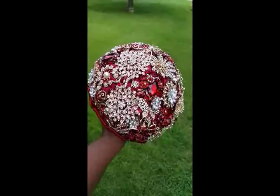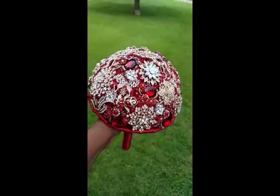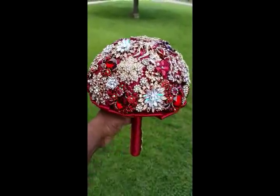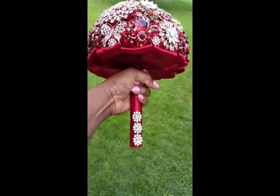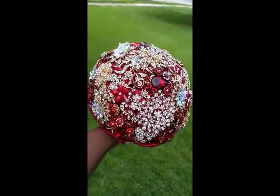I just love how the gold and the red gems go off each other. Absolutely gorgeous. And look what I did with the handle. Isn't it cute? It looks like luxury, doesn't it?